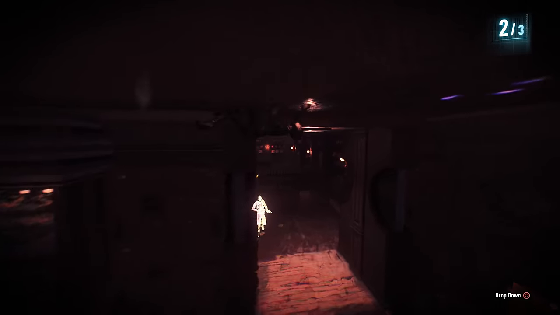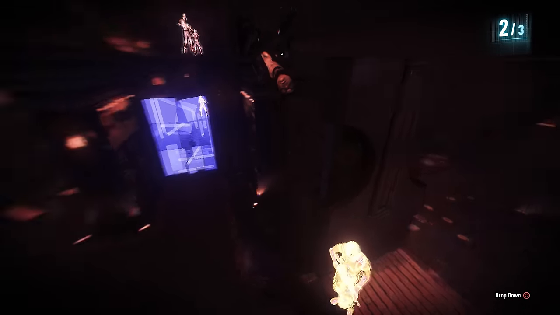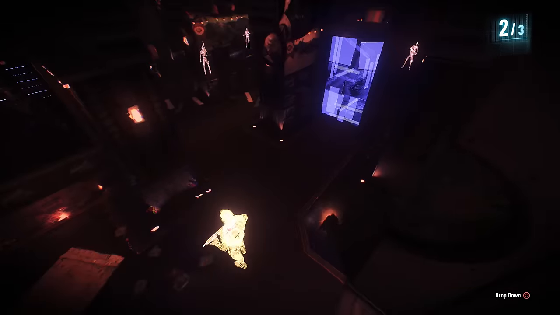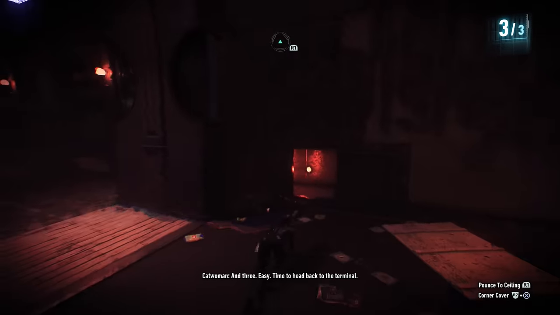Okay, now I just need to be careful. Does this guy have a key card? Yes, he does. Okay. So we're going to get this guy's key card then. I hope this is the right decision. Okay. And three. Easy. Time to head back to the terminal.